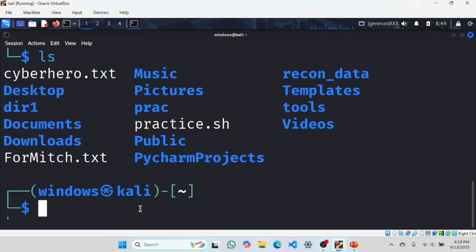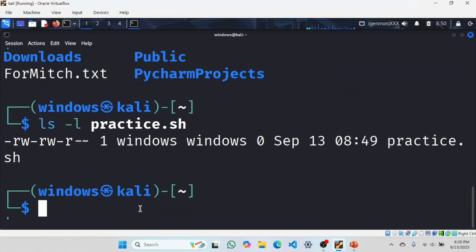If I have to check permissions, ls -l. How many permissions does it have? Read, write. The first is for owner, user, other users, and groups. We will discuss them later. For others, it has only read permission. For the owner, we can read and write it.